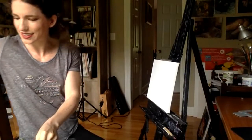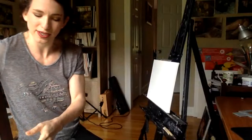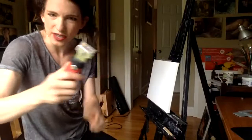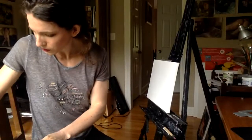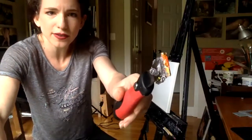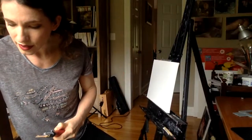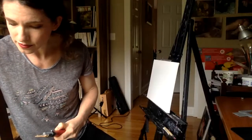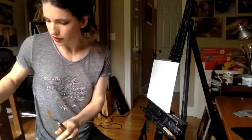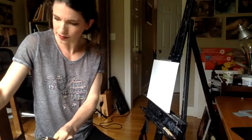I have this full board right here with stuff from the last thing I was painting, and I do not need that anymore. So I'm going to be scraping it off. Hopefully it is still wet enough that I can scrape it off on this, and then I can scrape that and pop it in a little pile. And then I can use this color later. It's this mixture of orangey and yellow, some blue going on. Scrape off the board, give myself a clean palette.